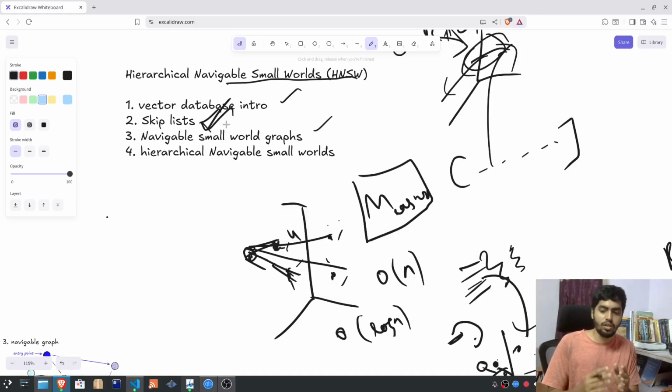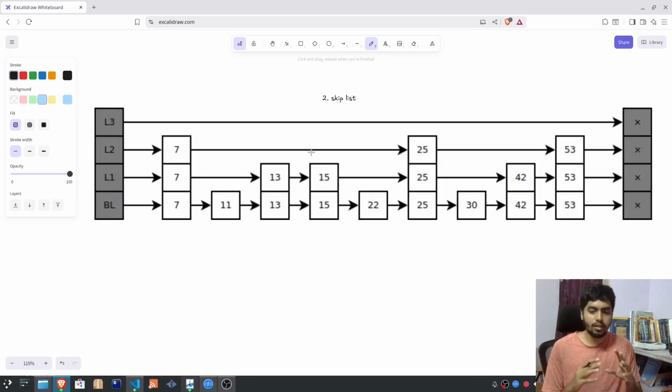But for this video, I'll just explain a little bit about Skiplist and move forward. If you want to learn and understand Skiplist in depth, I will link the video in the description. This hierarchical navigable graph idea is inspired from the Skiplist, and it's been enhanced with some more layers added to it. So let's first see what a Skiplist is.